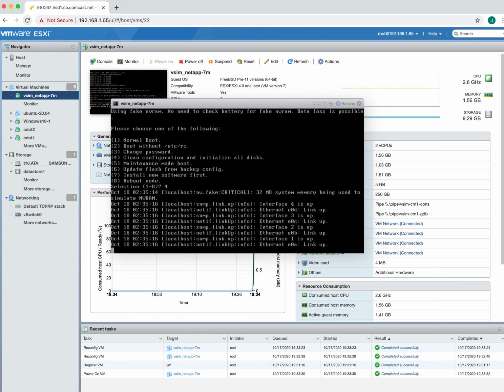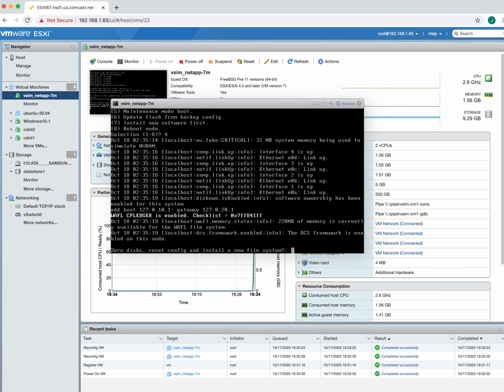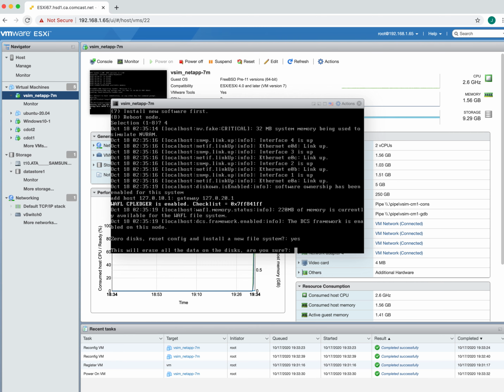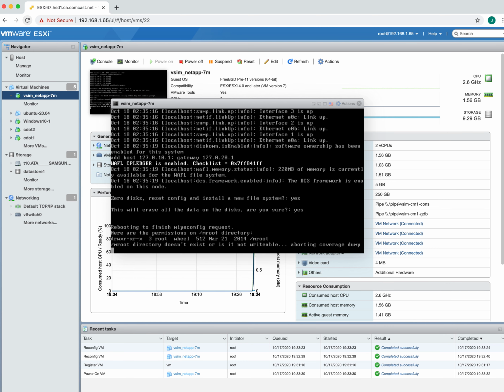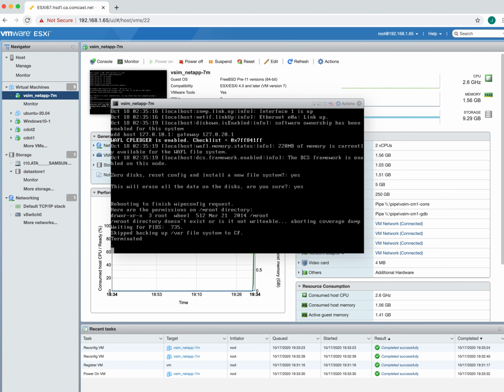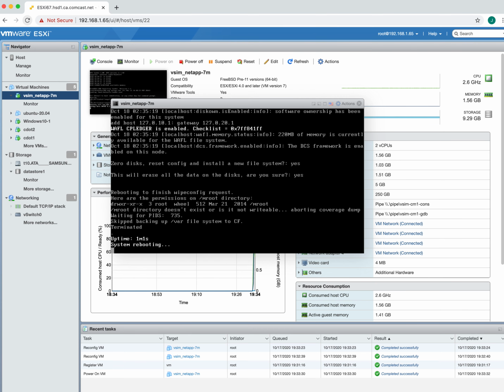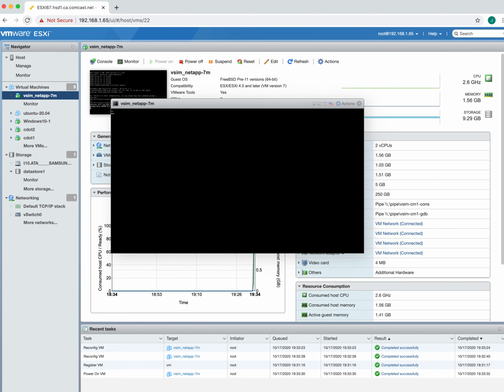So this takes a while, and it's going to reboot. So here we say, yes, I want to do a new file system. Yes, kill the data. And we're going to reboot now, and it'll wipe the machine out and change all the networking to 0. And we need to enter everything fresh. So let's do that with our VM here. This takes about 20-30 minutes to get this all right. So thanks for hanging out with me here.